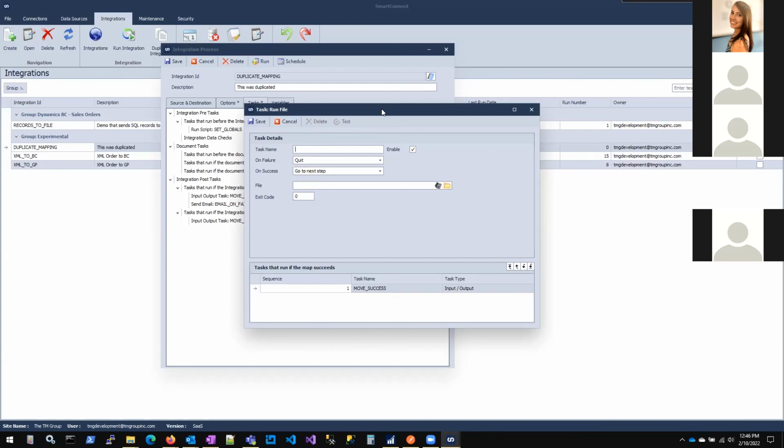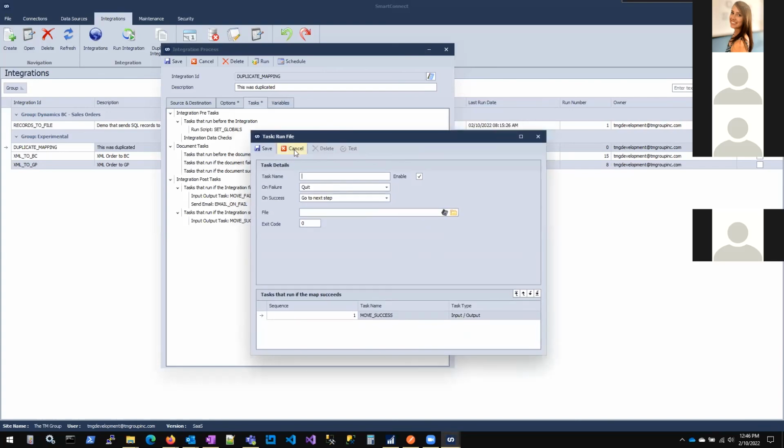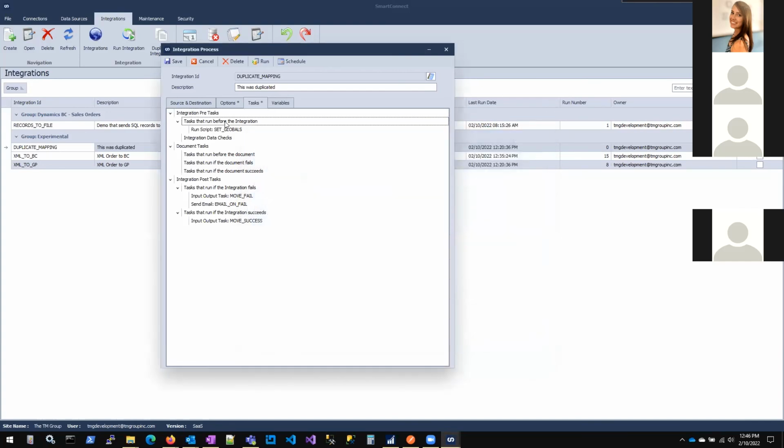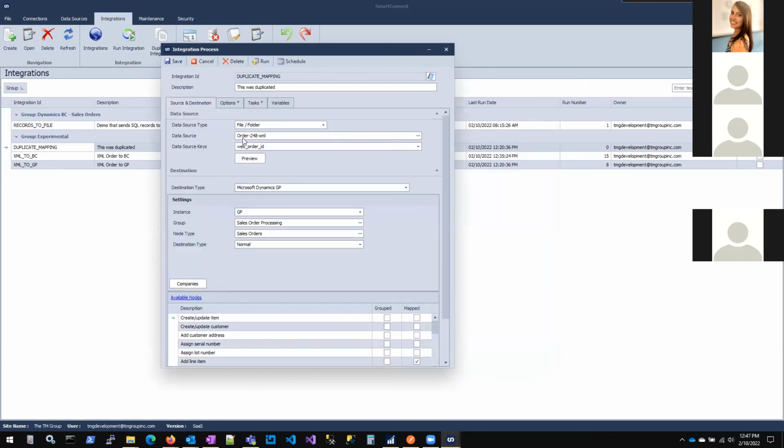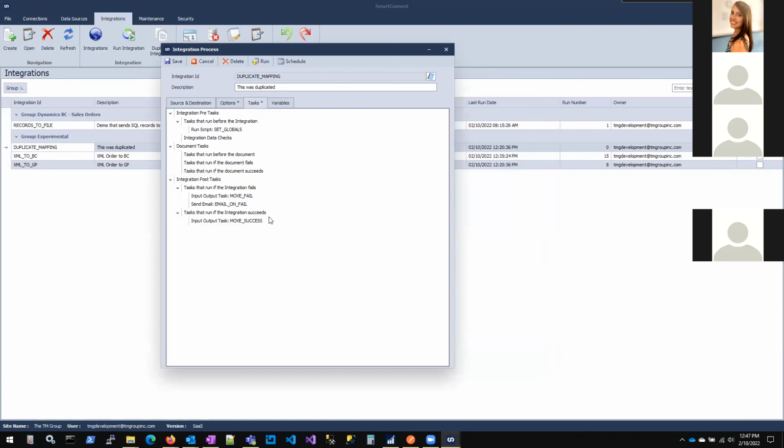You can have it run before the map runs. So maybe the source isn't fully generated. Maybe you have SmartConnect that is sourced to a SQL table, to a database, and that there's a query, and maybe the query, there's no data right away. What you could do in SmartConnect is a before integration run task and have it basically generate the data for you, almost on demand. And so that the query that is the source suddenly sees the data, because the before integration run literally happens before it's even seen or examines the source data. So that's kind of an interesting trick that you can do with SmartConnect.